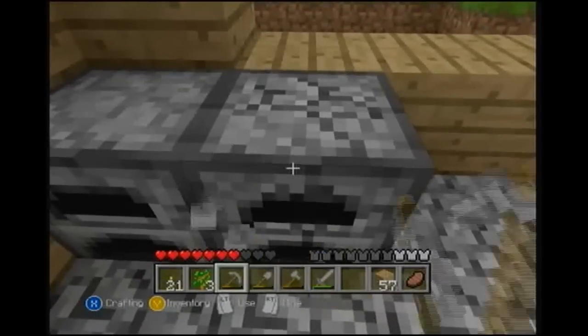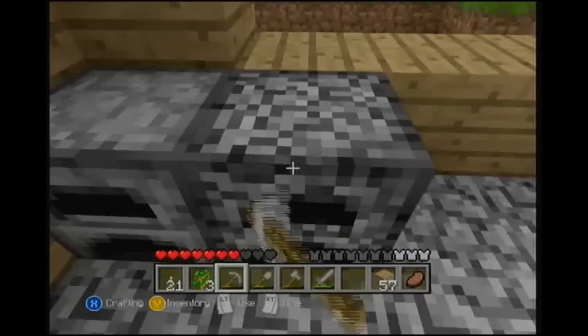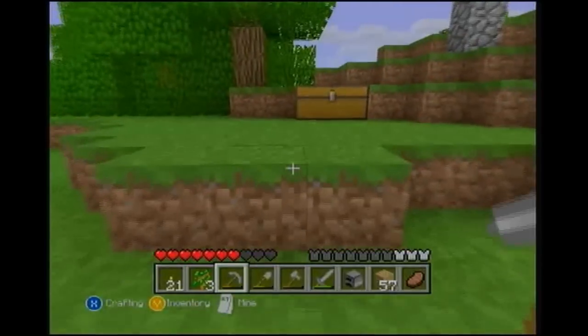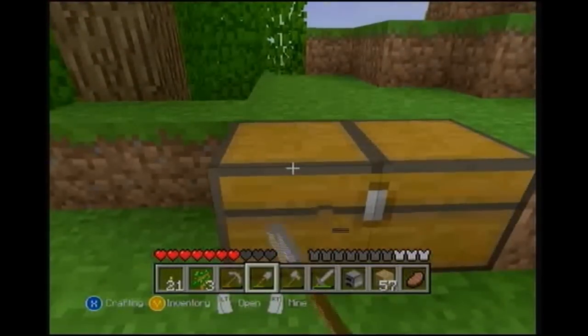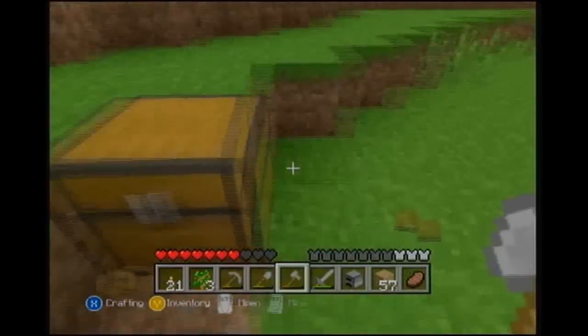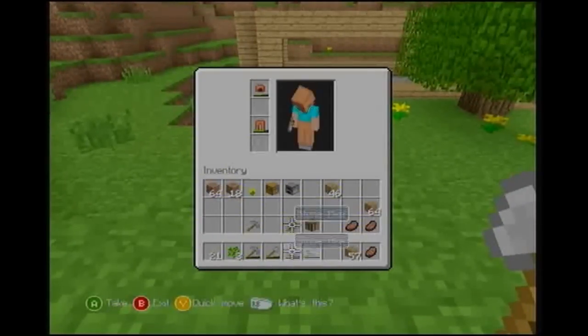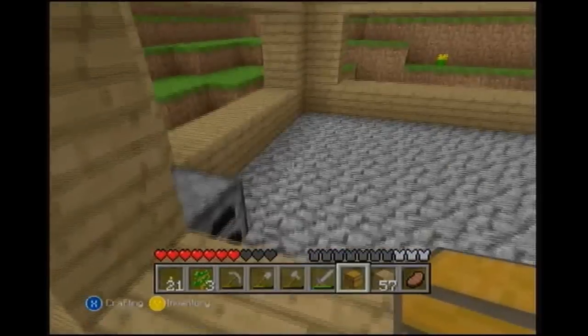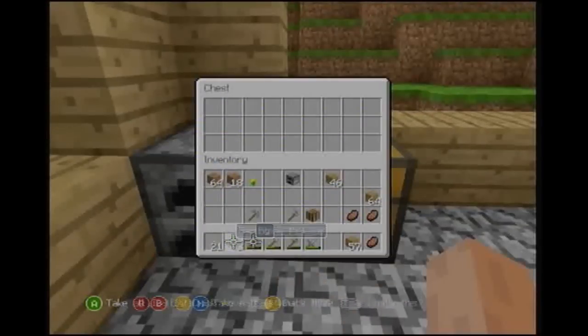Come on, it takes ages to break furnaces back in 1.6. Right, glitch you back up. We're actually gonna grab one of them, like so. Put that there. Put all the stuff that we have on us in there now.